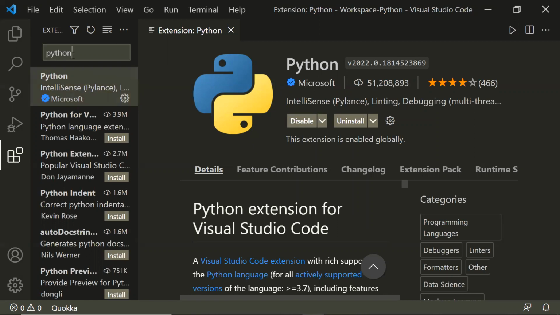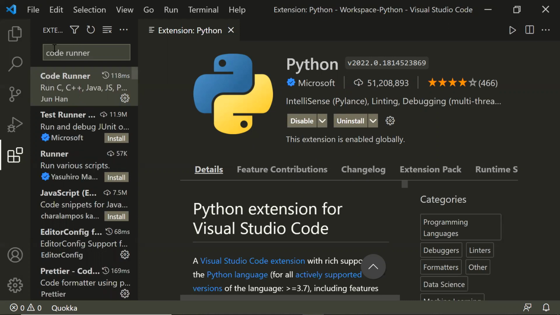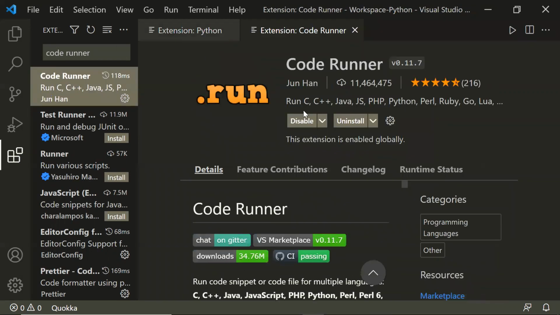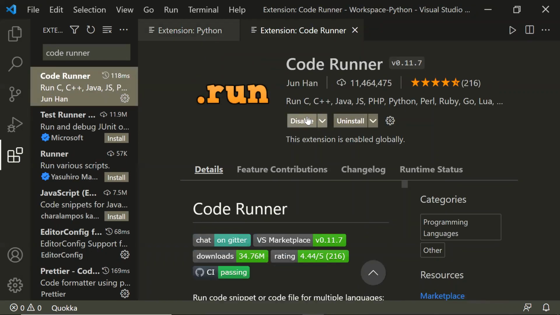Then the second extension is the code runner extension. If you type code runner in the extension box, automatically the option will come here. Same as I said before, just click the install button here and it will be installed. Once you install, you can close this VS Code and open it again so that the extension is added and you can use it. Got it? So we have installed VS Code and we have added the two extensions. Hope it is clear.